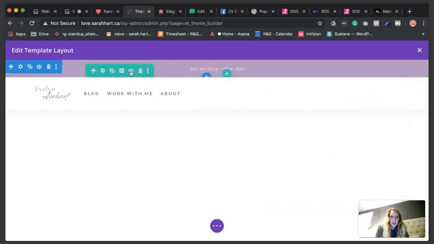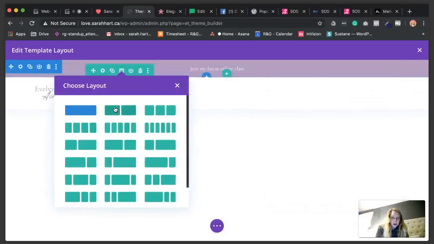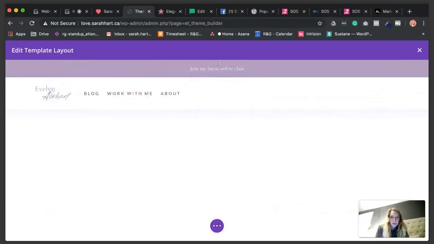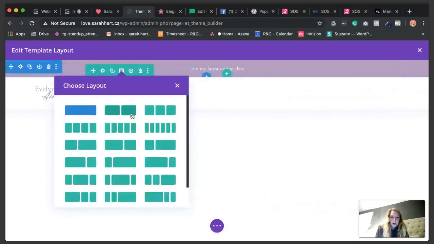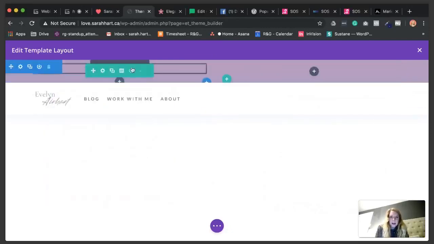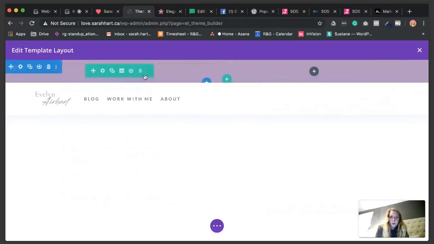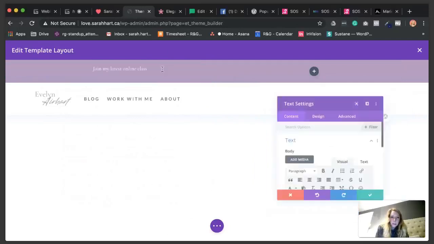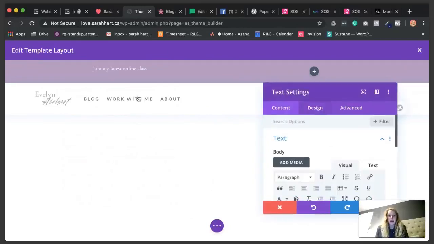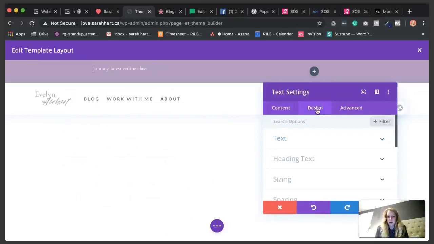And actually let's change this so it's 2 column. Yeah, let's do 2 column. And then I'm gonna align this to the left. If you ever can't select it, I find you can just double click it. It's a little helpful.